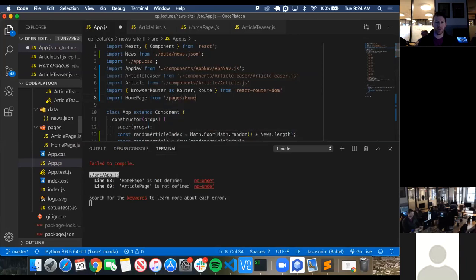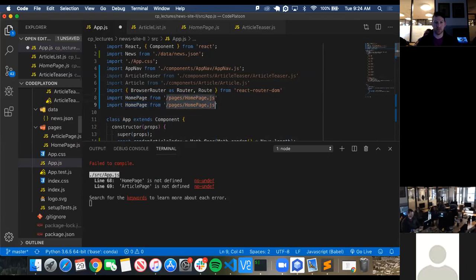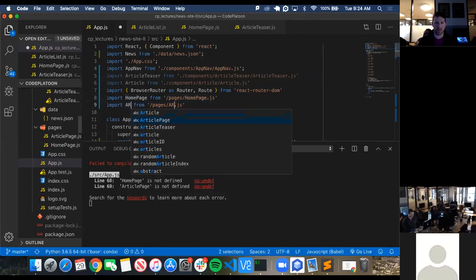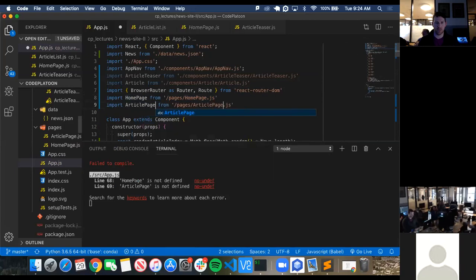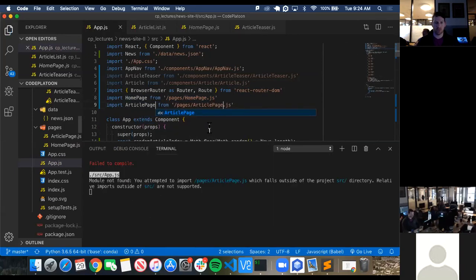Pages, HomePage.js, and then ArticlePage. All right, you're attempting to. Oh, thank you. Oh, that's not a dot.